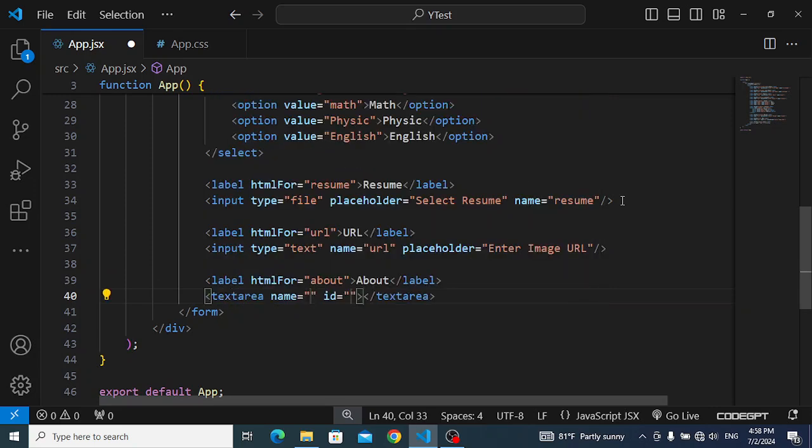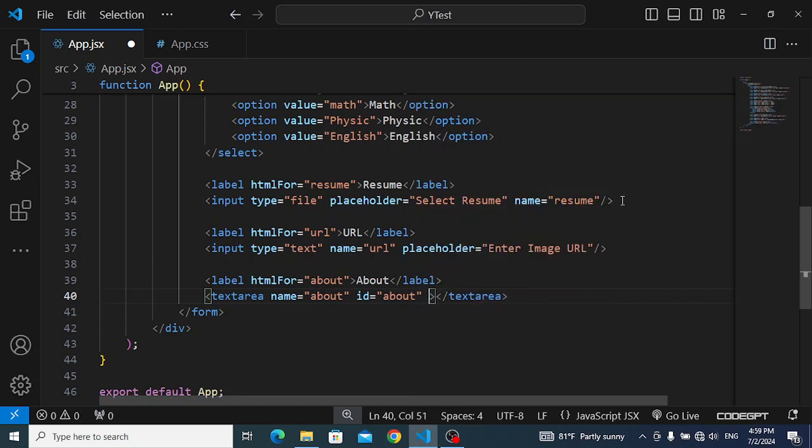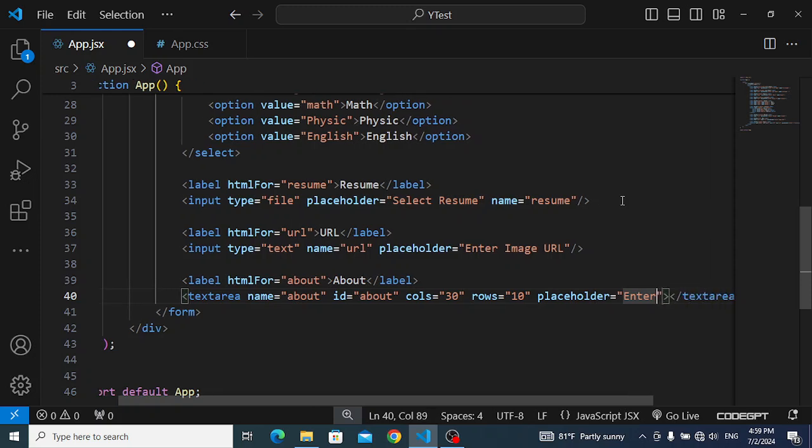Text area name is about, id about, cols 30 columns, and 10 rows. Let's add a placeholder also: enter about or enter description.